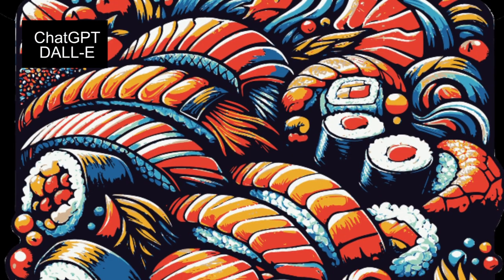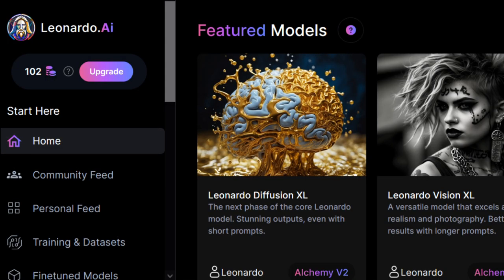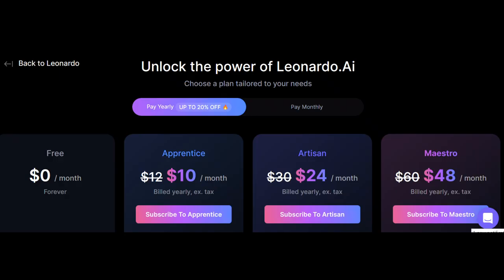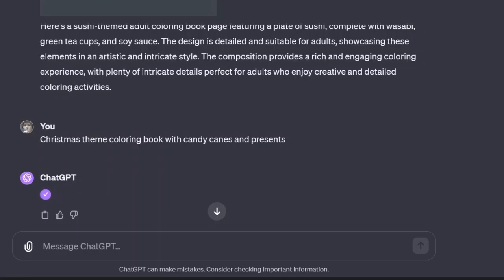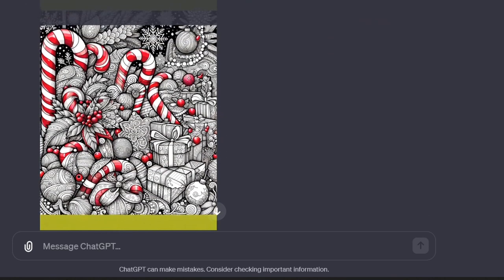Speaking of money, for now, the image generation for ChatGPT is only for the Plus account, which is currently $20 per month. The Leonardo Basic plan, which is free, allows for several dozen images or so a day, so you can't really beat that. The verdict is, if you're going to do serious image generation, you may as well pay for Midjourney or use Leonardo, or pay for the Leonardo Pro plans, if you want more images and more features. The image generation in ChatGPT can be handy if you already have the Plus plan, so it's basically just one more feature.